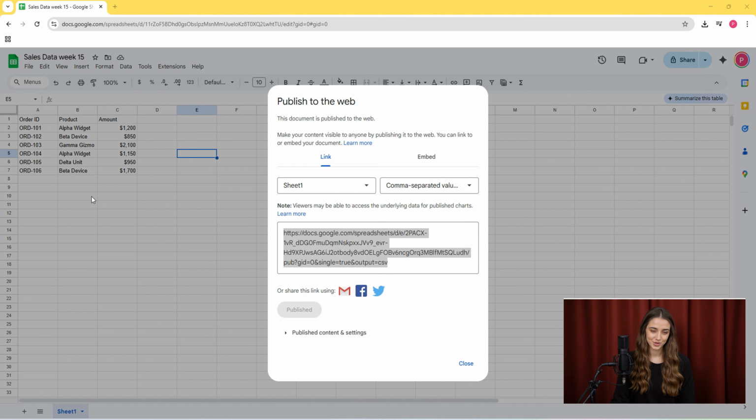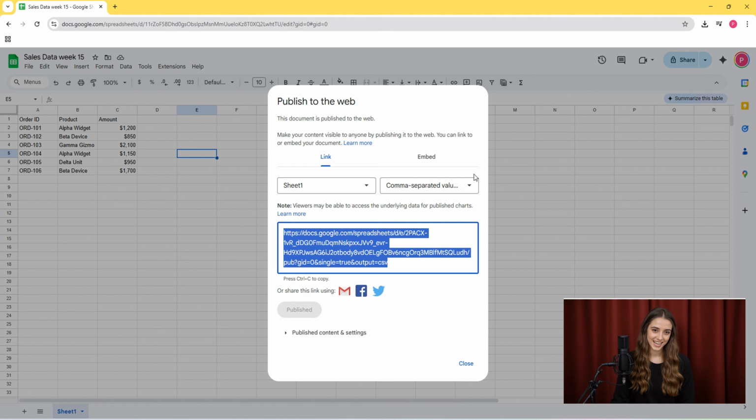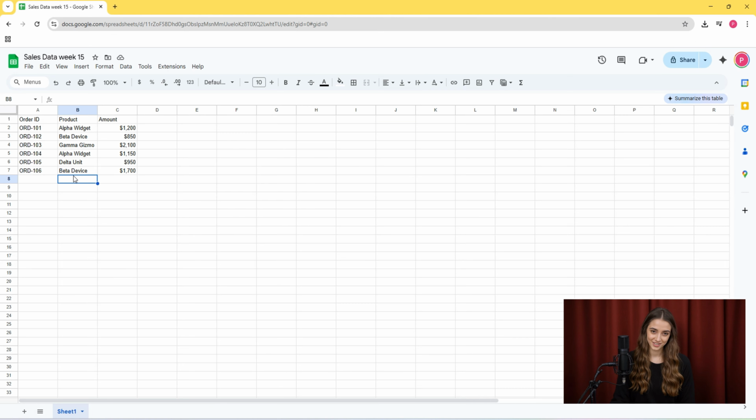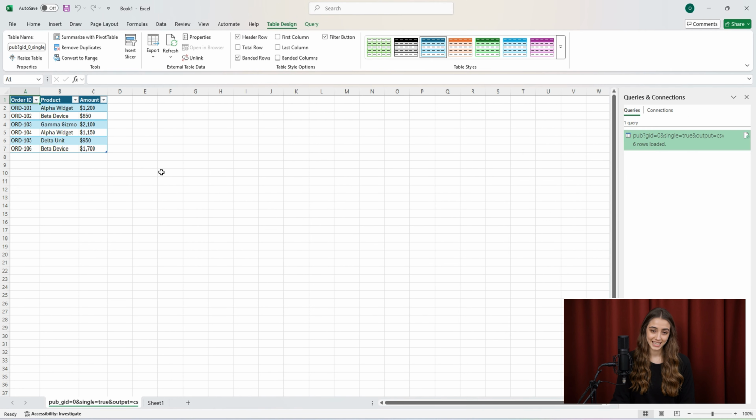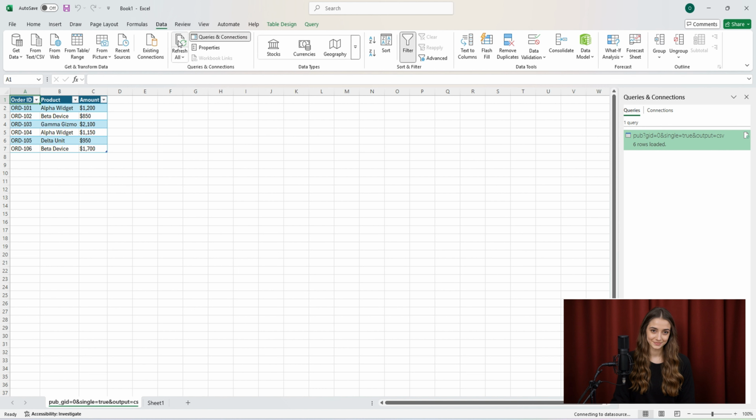Let's go back to our Google Sheet and have a team member add a new sale. Let's say a new sale for a mega widget for $500. Now we go back to Excel. Nothing has changed yet. But all you have to do is go to the Data tab and click the big Refresh All button. Watch the table closely. Boom. The new row instantly appears in your Excel file. No copy pasting, no downloading, no hassle.